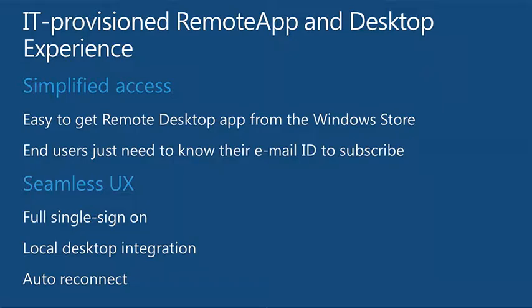Now, we also enable full single sign-on, so that when a user connects to the resources, there's no credential prompt that would ask for the username and password. So if the user disconnects from the corporate network and then reconnects, for example, from home using that same device, we enable that full auto reconnect experience. So with that, I'd just like to dive into a quick demo that hopefully will illustrate the concepts that I've just covered now.